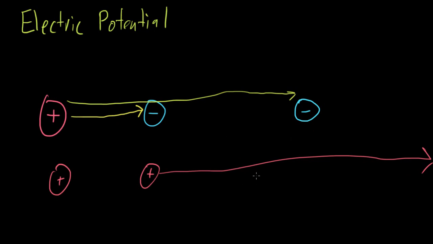But what if, and maybe there's a wall here at the edge of the screen, what if I had one here instead? Well, he only has the potential to go to the wall. So this is kind of a weird thing. But when I talk about electric potential, I'm still just talking about the ability to change, the ability to either attract or repel.